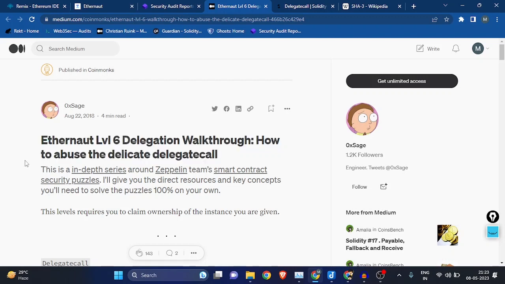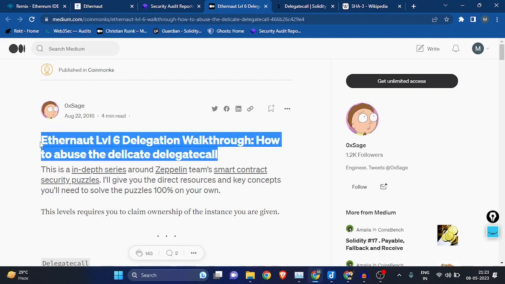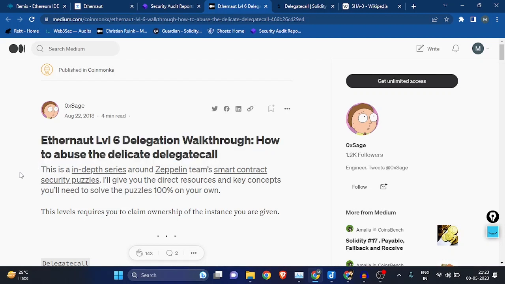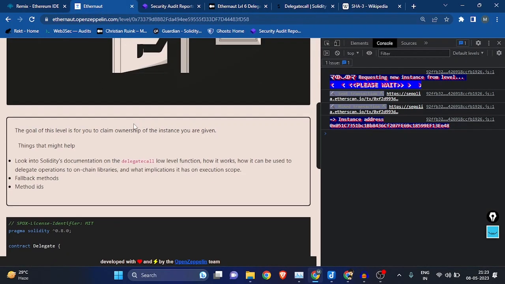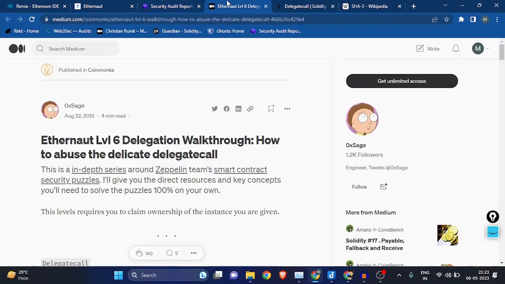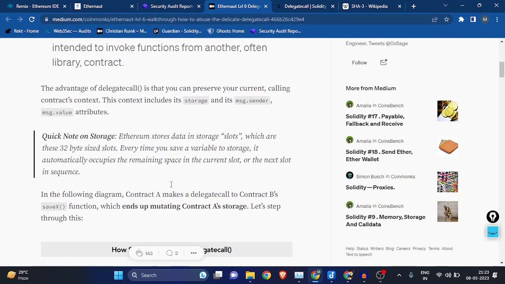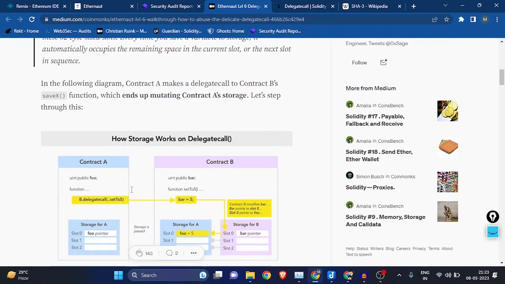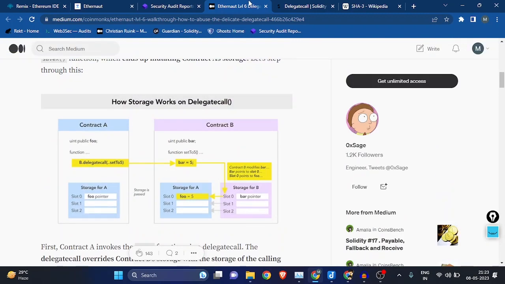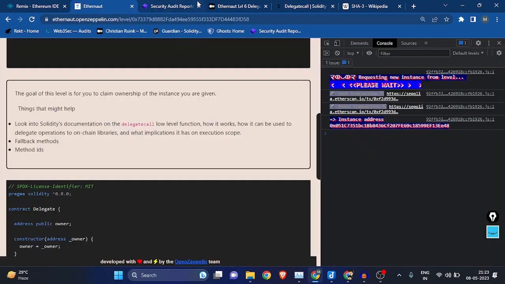So in this video, I'll be completely going through this particular blog post only, because he has explained this level very beautifully, and you will be able to understand it. It involved a lot of things, and if you go by yourself, you'll have to research a lot, but he has compiled and compressed it, and gave a brief summary of how to solve this problem, and there are lots of things to learn in it. So let's start. I have opened everything.